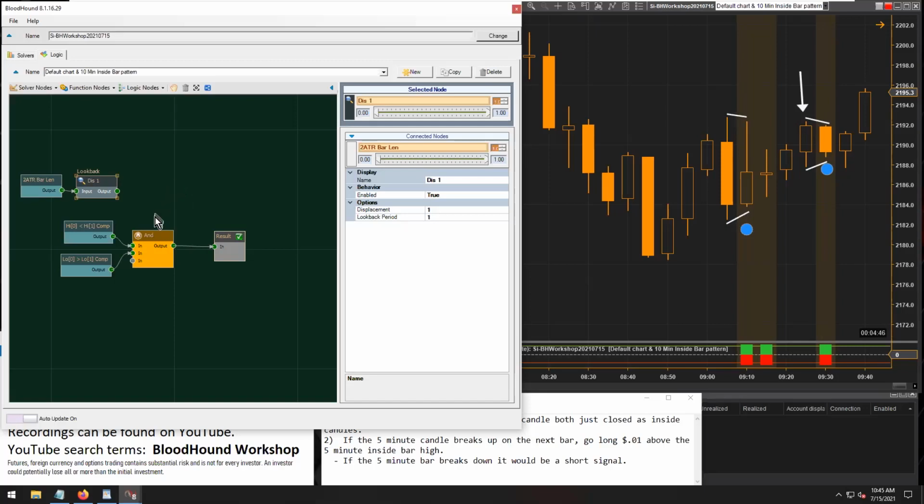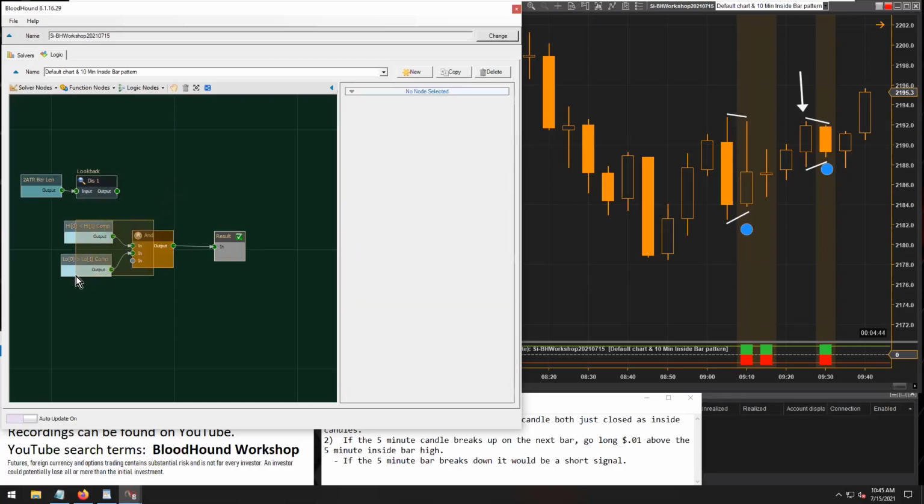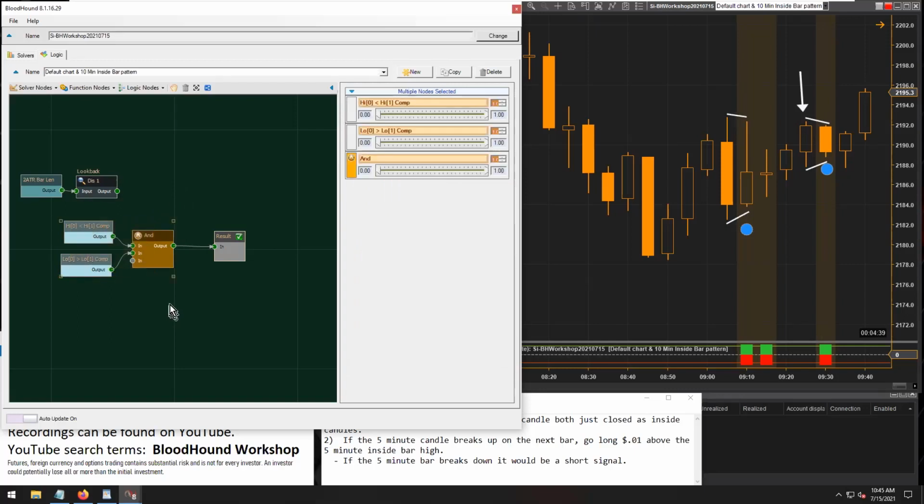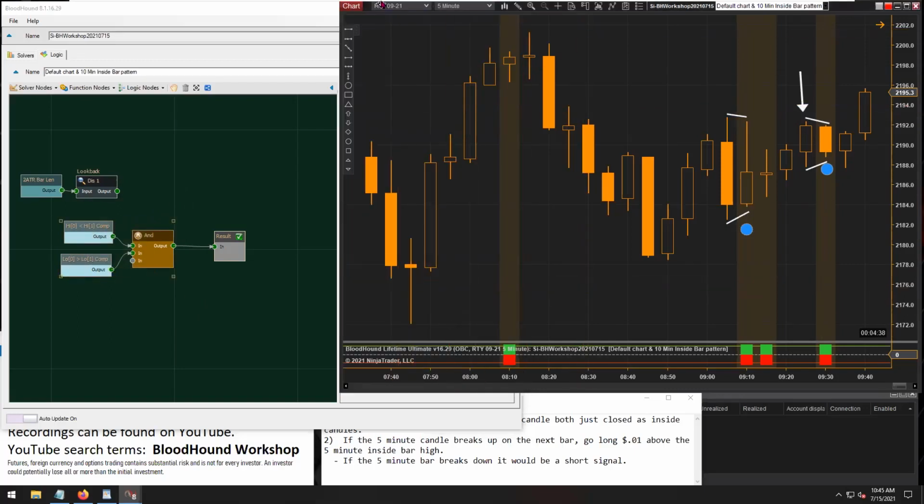All right, so there is our inside bar pattern on the default time frame. Next, we need to just repeat this, but on the 10-minute time frame.